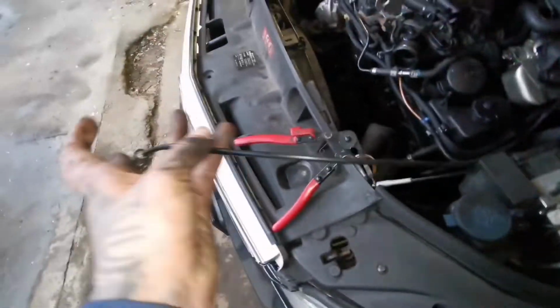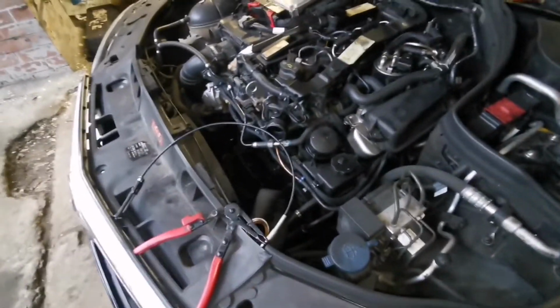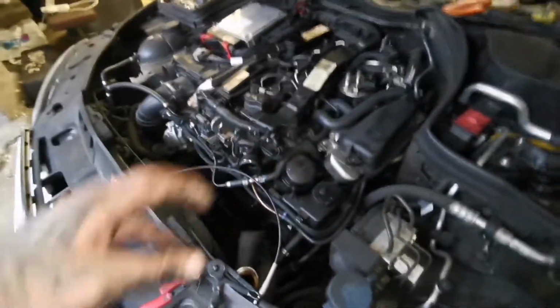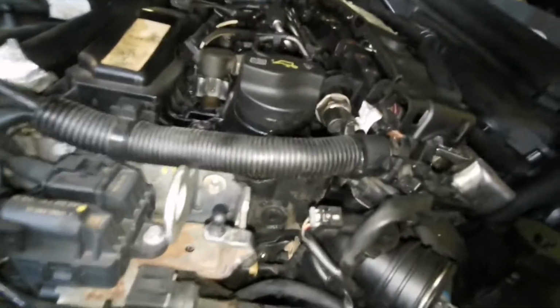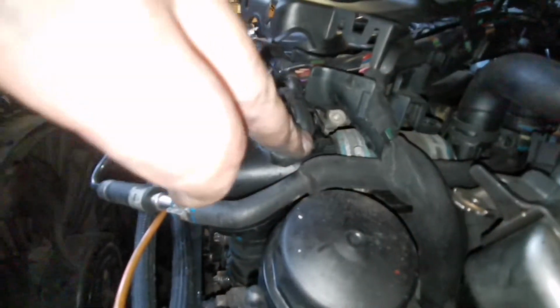These are hose pipe clip removal tools. I think it's like 10-15 quid on eBay. Brilliant tool. You definitely want to get one of these. So yeah, basically you just pop them clips, wiggle it out. T11 or 10, I think. My arm was using E11. So that is the one bolt there, and then another one just down there, as you can see, and then one from this side there.